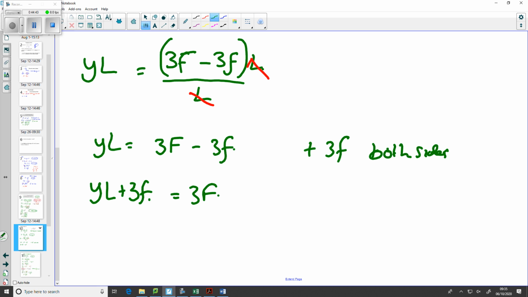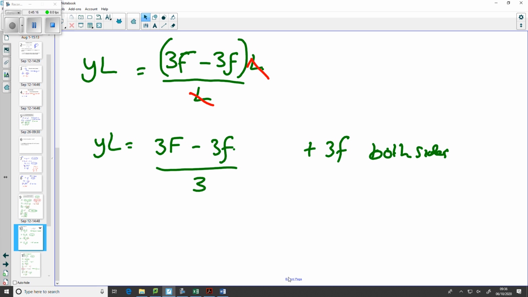You're going to end up in a muddle here, because multiplying brackets out too soon has caused an issue of terms. If you want to divide 3 by 3 first, what you're effectively doing is saying I'm going to put the brackets back on the original term, because what you're doing is this, divide by 3, and effectively they can be separated. So when you cancel, that's divided by 3, and both of those go.